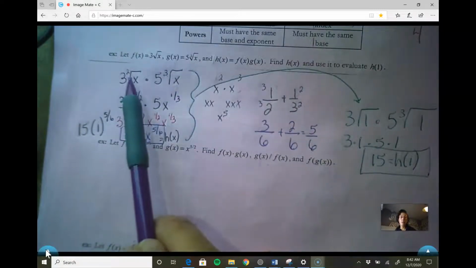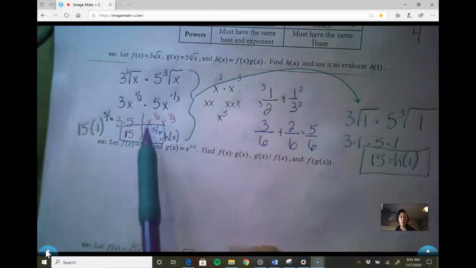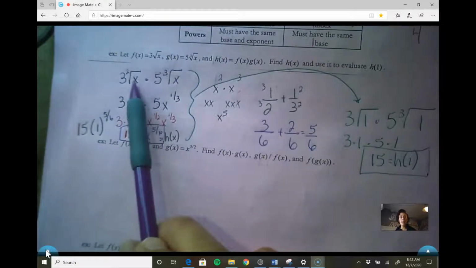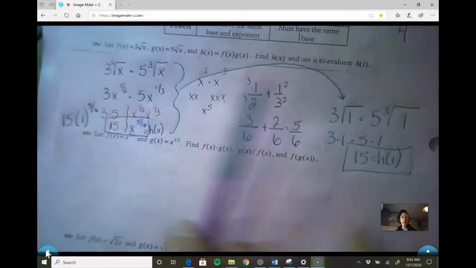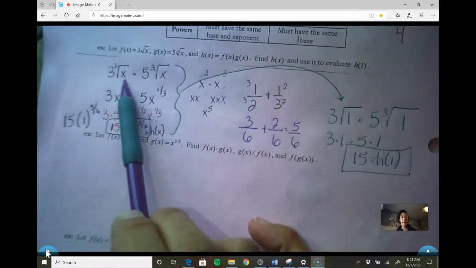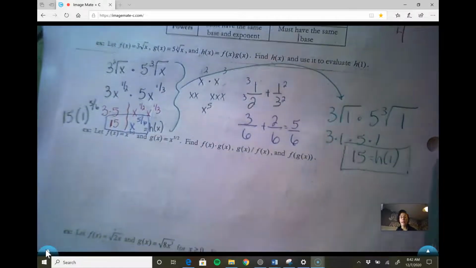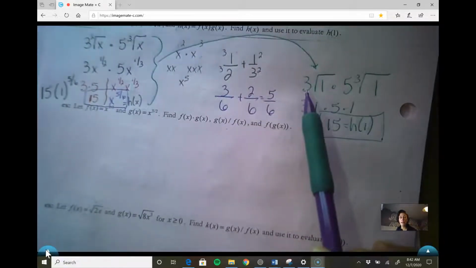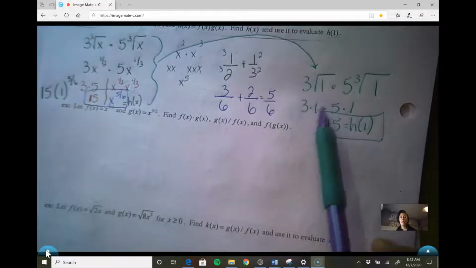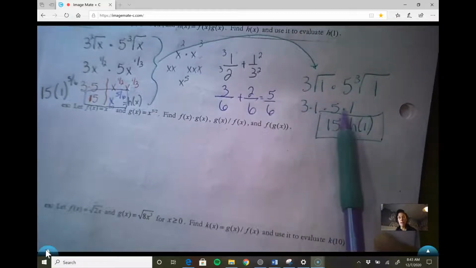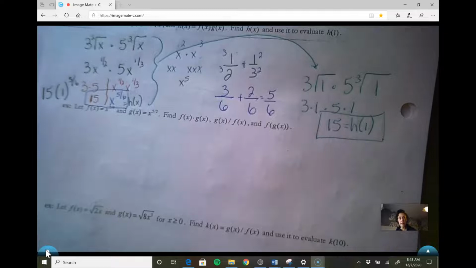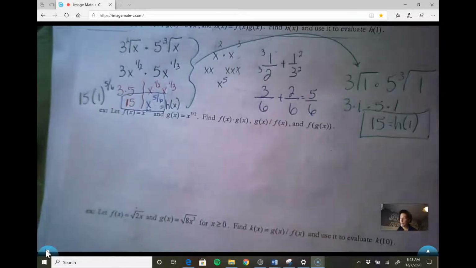I truly think since we're more comfortable with square roots and cube roots than we are with this, I would use this format. So that's what I did, is I just took this and I put it over here, and wherever there was an x, I put 1 in there. And when I did this, the 3 comes down, the square root of 1 is 1, there's my multiplying sign, there comes the 5, the cube root of 1 is also 1, and so when I multiply this up, I get h of 1.